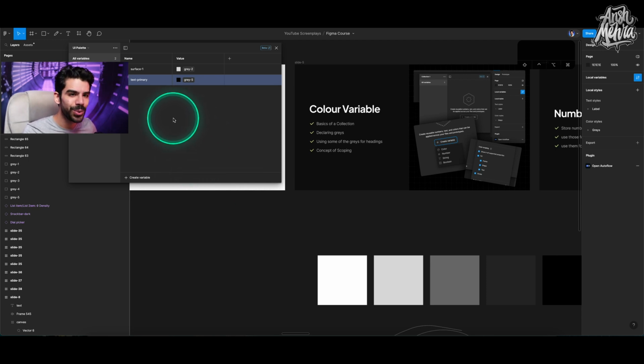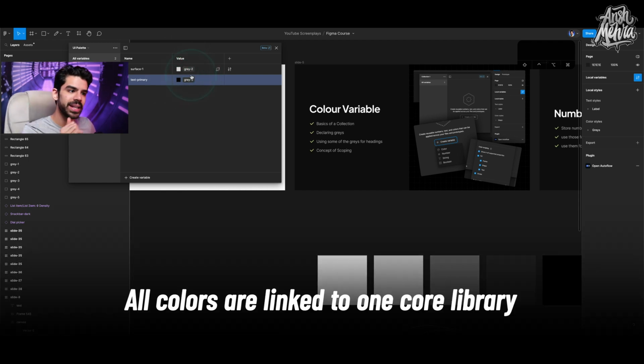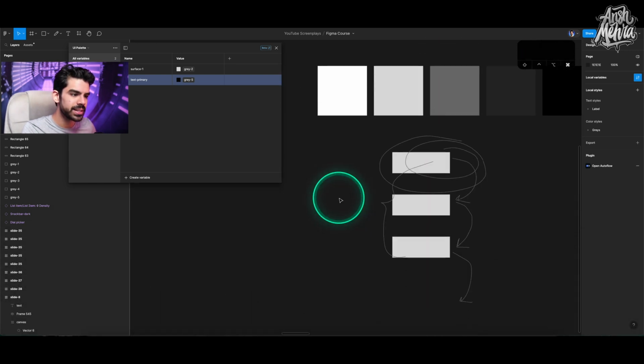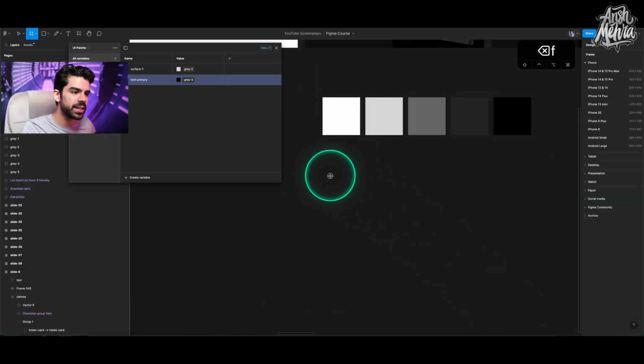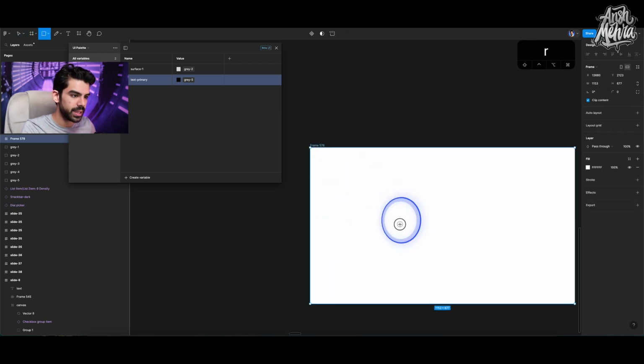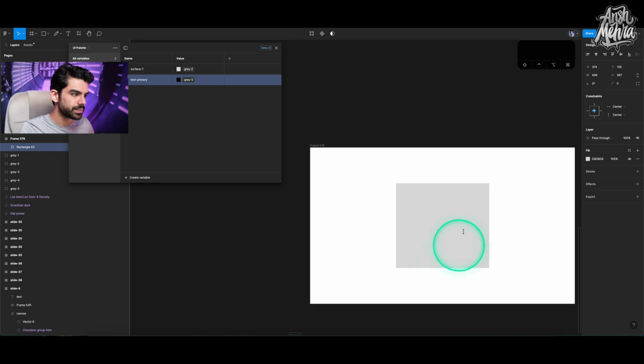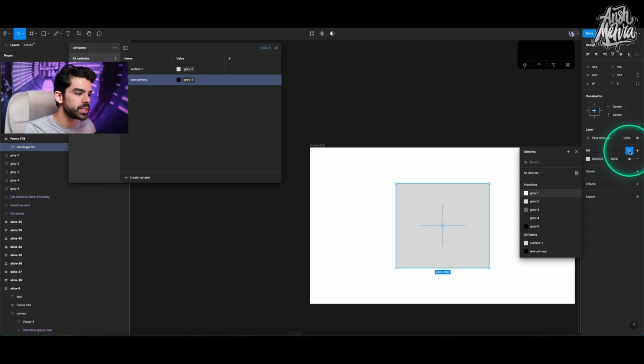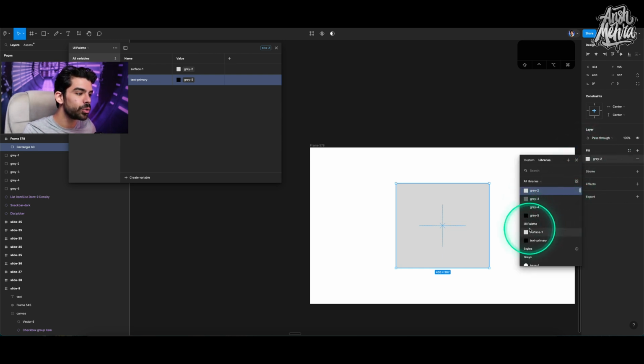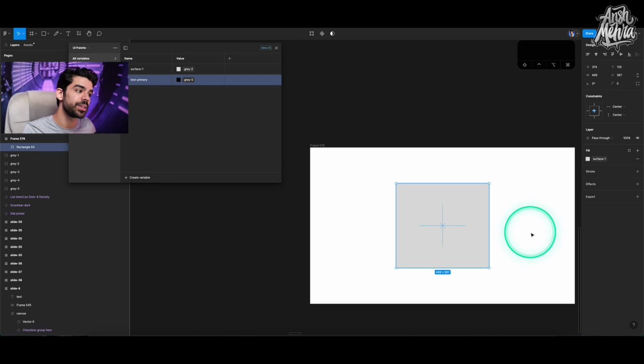Now this is very cool because now all of my colors are linked to one core library. So everything is very neatly arranged. Now the fun part is that let's say, let me delete all of this. If I create a frame and let's say I create a pop-up that looks like this, I can go here. Instead of having a normal hex code, I can click on my 4 dots and I can find all of my primitives right here. When I say primitives, it's basically all the variables. Now I can either choose gray 1 or gray 2, or I can actually go to my UI palette collection and select surface 1. This is the right way to use your colors.